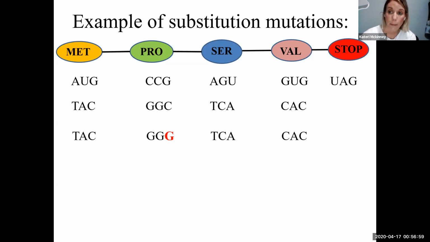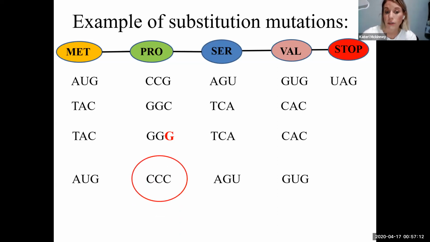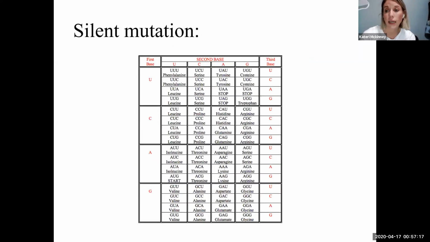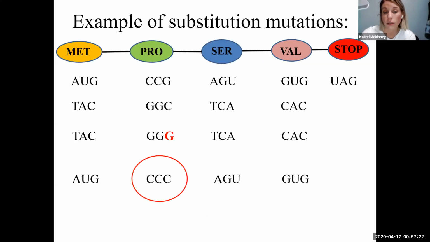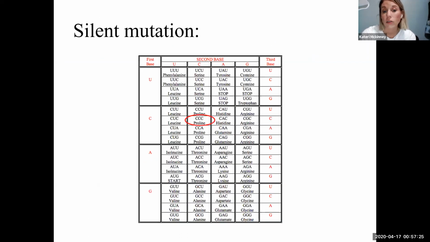But what if we accidentally changed out that G for a C? Like we changed it, right? So instead of having a C here, we changed it and made it a G. What happens? We have this instead now, right? We have CCC. We changed it. This would be a silent mutation because it still codes for proline. So if you go back, you'll see proline is up there, and you see that it still codes for proline. If I was to use my mouse here, you have C, C, and then C. That's how you read this chart. So you still have proline. So it didn't do anything. There's no harm, no foul.